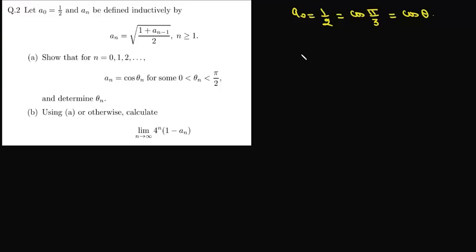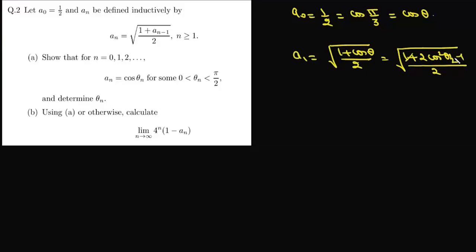Now if we use this relation, then we can write a1 as under root of (1 plus cos theta) whole divided by 2. Now this is under root of 1 plus, we can write this as 2 cos square theta by 2 minus 1, upon 2. Now this 1 and 1 will cancel, this 2 will cancel, we'll get mod cos theta by 2, and since theta by 2 lies between 0 and pi by 2, we'll get a positive value. So we can simply write this a1 as cos theta by 2.